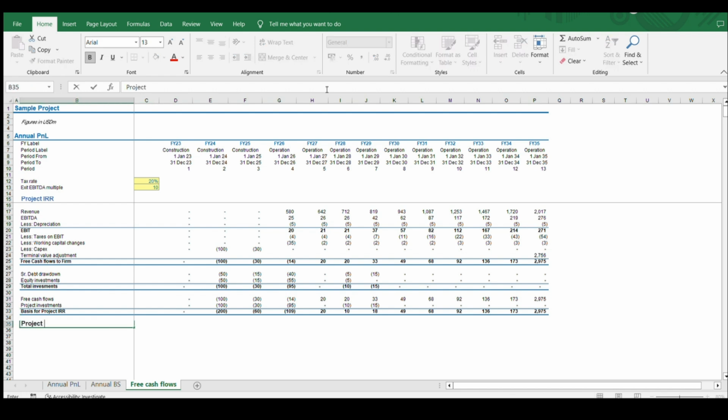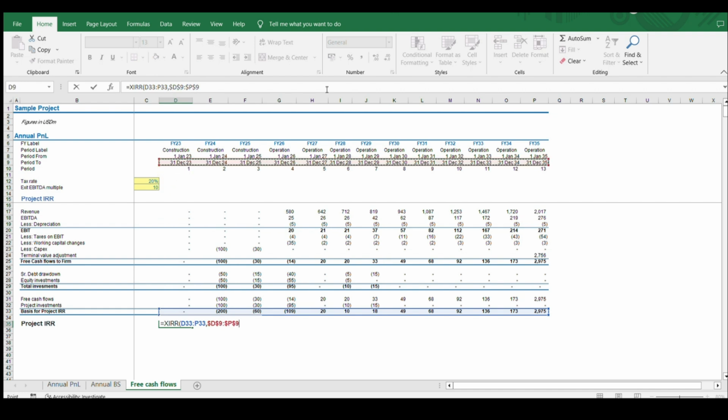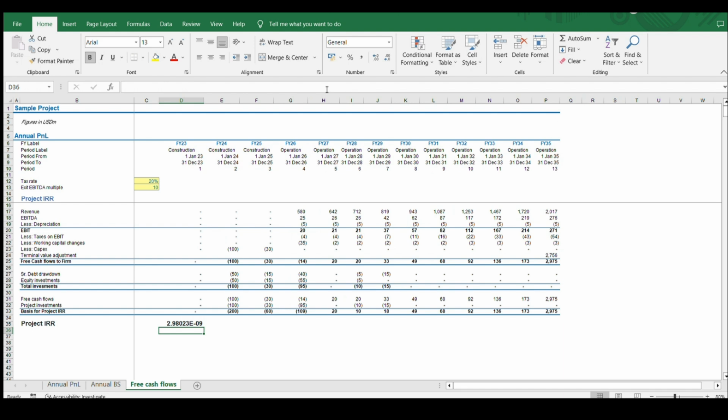The easiest formula is to use the XIRR formula here. I use the XIRR and I look at the dates, and I fix these dates. And I do a percentage calculation here. So if you see, the value is 0%.